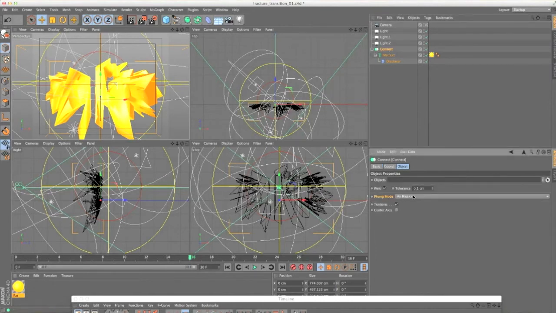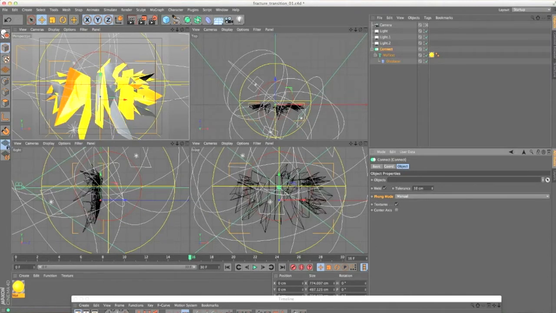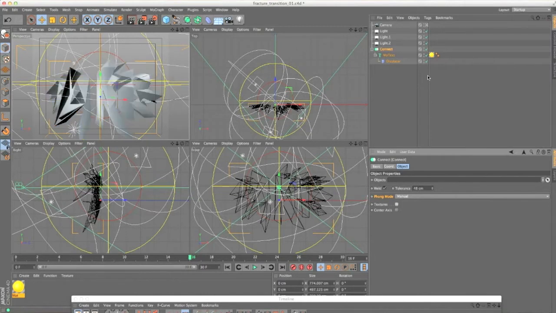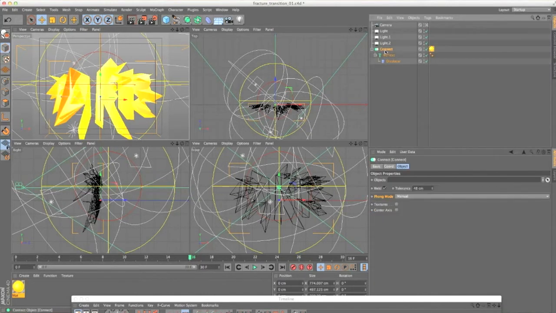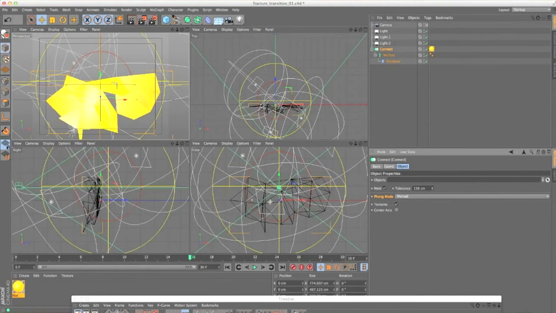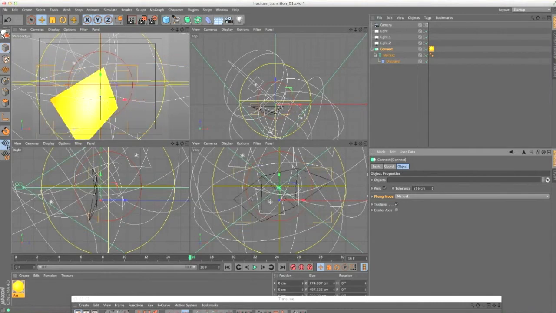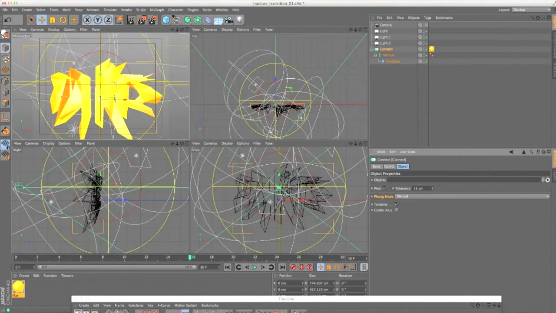But we're going to actually change our Phong mode from break to manual, and we're going to also play around with our tolerance here. We're going to turn textures off and just apply the texture to our connect object. You can see we have textures working now. Okay. So, let's go back to our tolerance. You can see as I jack up this tolerance, it's simplifying our geometry till we are getting less and less polygons. So this is kind of what we want.